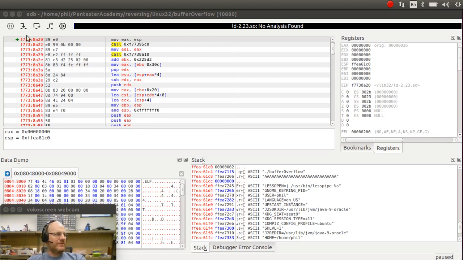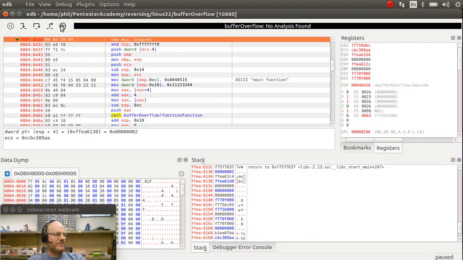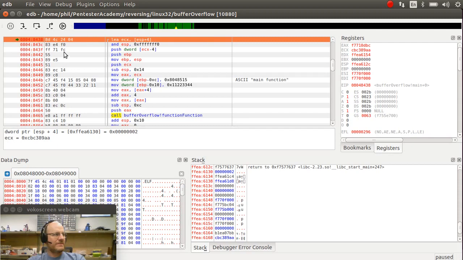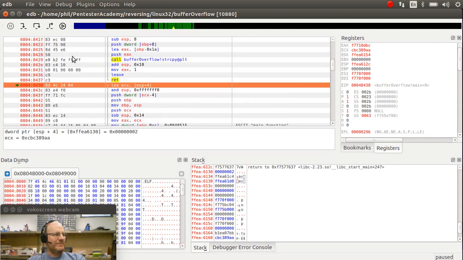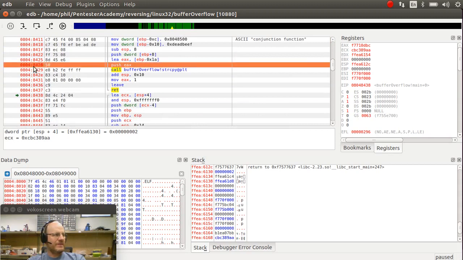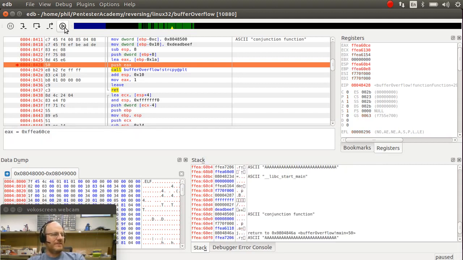So once again, I will run to my first breakpoint. I will do my analysis. And now I will back it up to here. Set another breakpoint. Run to that breakpoint. I'm going to call strcpy.